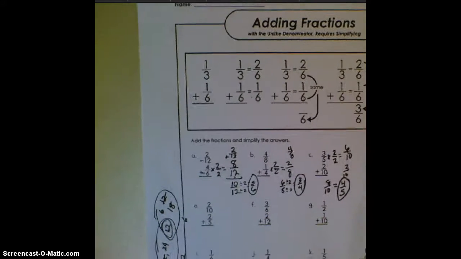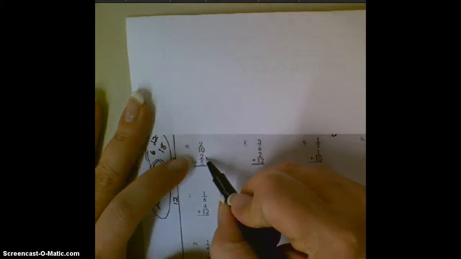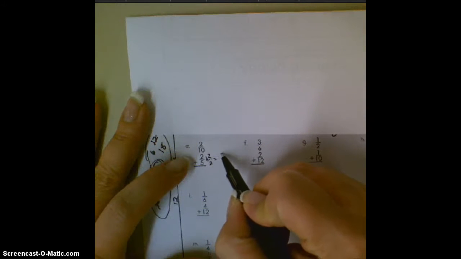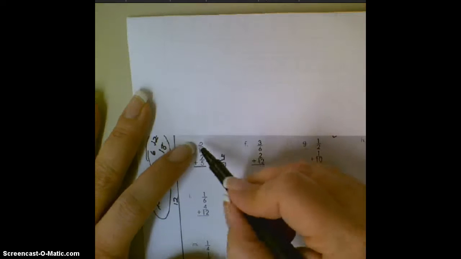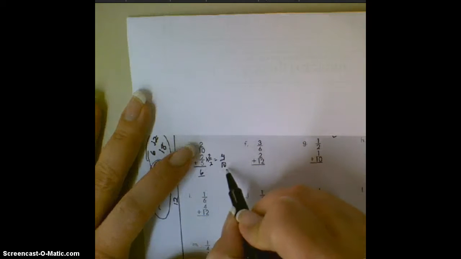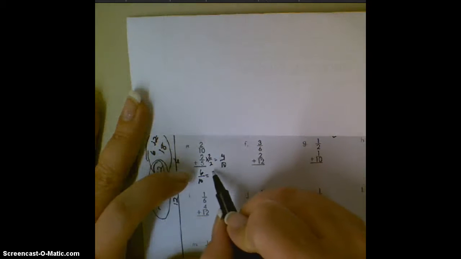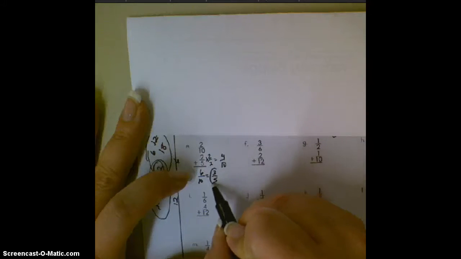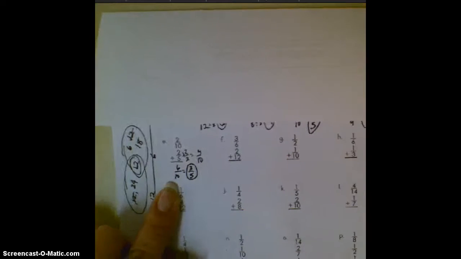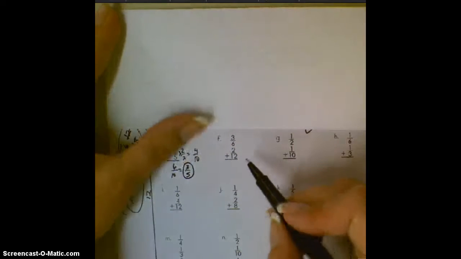Next, I've got 2/5 plus 2/10. I'm just going to fold this down so I don't lose my spot. And I'm going to find a common denominator of 10. If I multiply these both by 2 over 2, I can get 4/10. Then when I add it up, I've got 2 plus 4 is 6, and I keep my same denominator of 10. And 6/10, I can divide them both by 2, and I can get 3/5. But 6/10 is just fine. Sometimes you need that when you're changing it to decimals. Not today though.